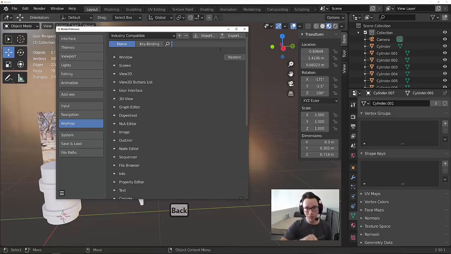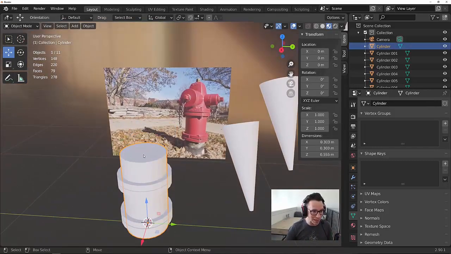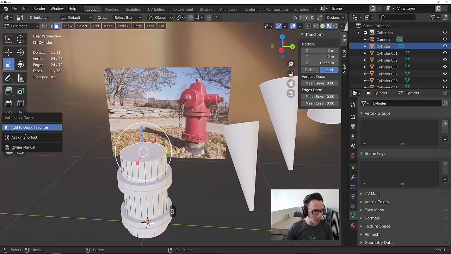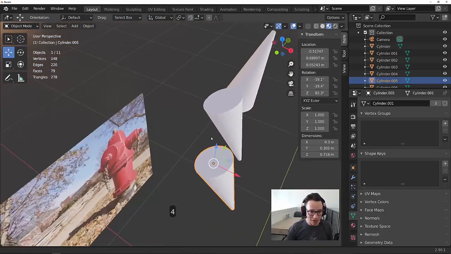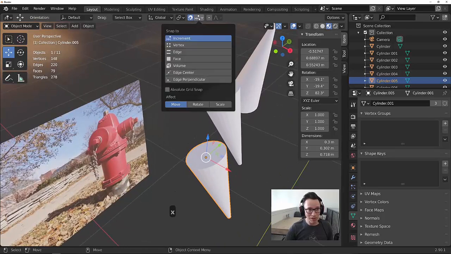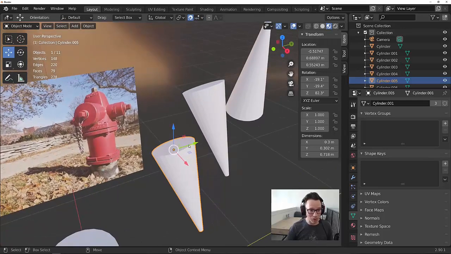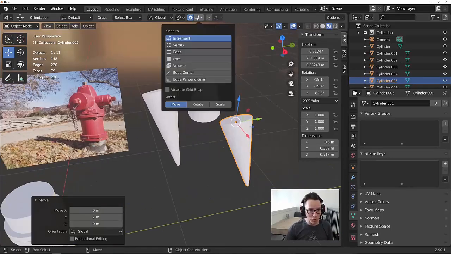No big deal. I don't use this a whole lot because, generally speaking, I can get away with what I need by selecting a thing, right-clicking, and assigning a shortcut. So for example, in some areas here, I can press X and turn on my snapping. The type of snapping that I might use is in here. So I can snap to increments, which is going to be a grid snap, so a full unit. Now in this case, maybe this works fine for me, but maybe I want to switch to verts or something like that, and I want to do it easier.